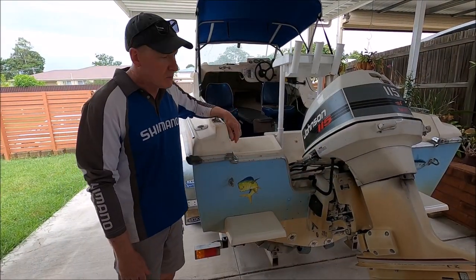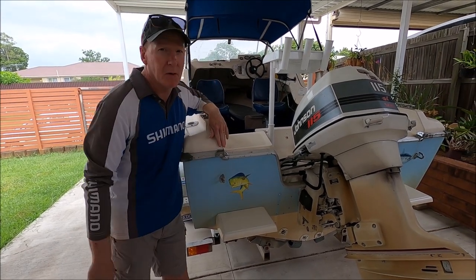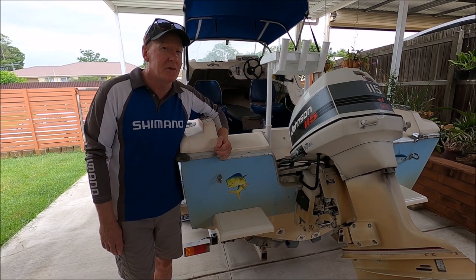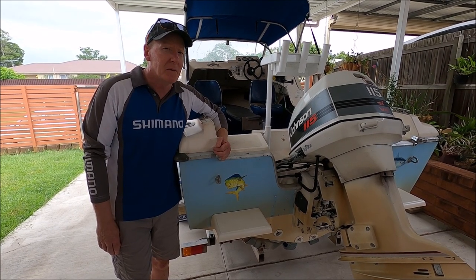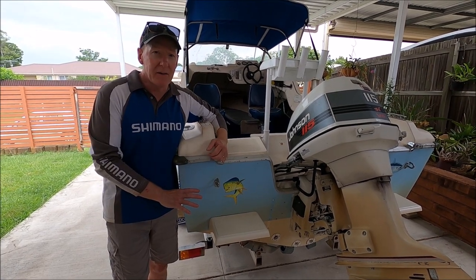So one of the things we added once we got the new transom put in was these steps on the back. I'm not getting any younger, so it just allows me to get in and out of the boat a lot easier than what I was getting in. So I was really glad we added that.